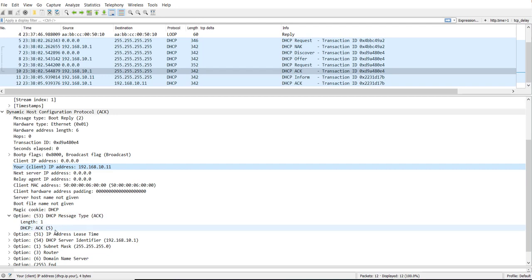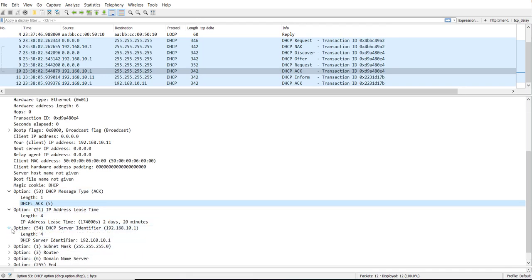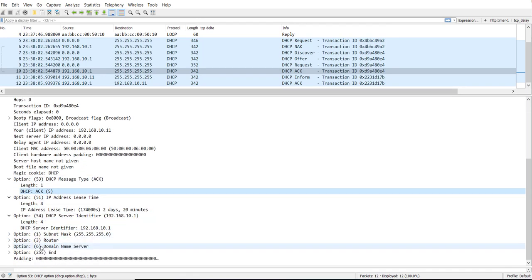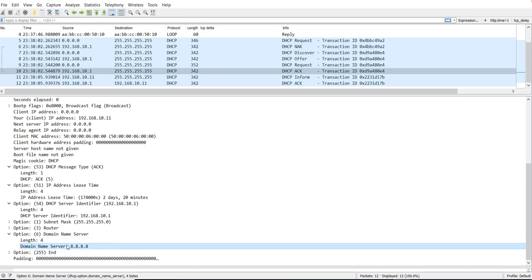The only change is that the DHCP message type is ACK here. Address lease time we already checked, server identifier remains the same. For the DNS server, as you saw, we gave it 8.8.8.8. That's the domain name server. We see it here.